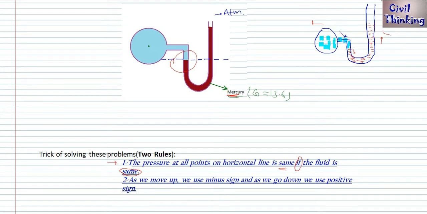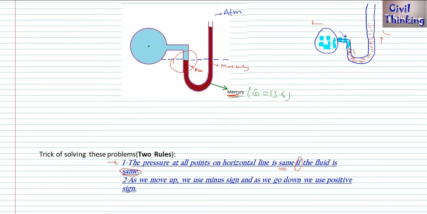Now this line is crossing through the intersection of this fluid and this fluid. But which fluid is here? Mercury, right? Here is mercury at this line. And which fluid is here at this interface? If you see the bottom of this line, it is mercury again. Although on the top is another fluid, we don't care. The same fluid has to touch the line. We don't care if it touches from the bottom or from the top. Here is mercury, here is mercury too from the bottom side.